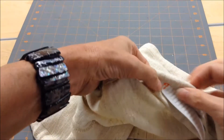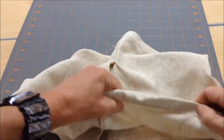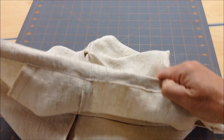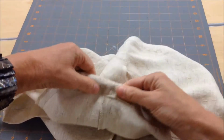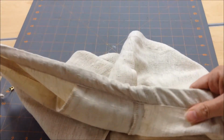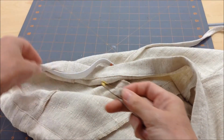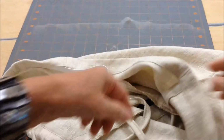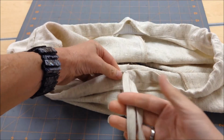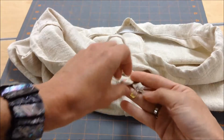Okay, there we go. Once you get that going, it's a little easier to feed that into your casing. There we go. Not too far. I usually like to bring it to about my side seam right here. Now I will finish up by taking my safety pin to the other end of my drawstring and come this direction through my shorts. At this point I have fed the other half of my drawstring and elastic through the other side of my shorts. I've got both of them out to this end.